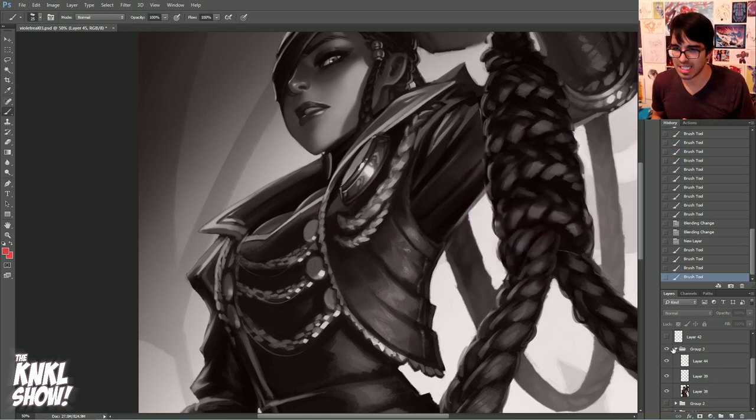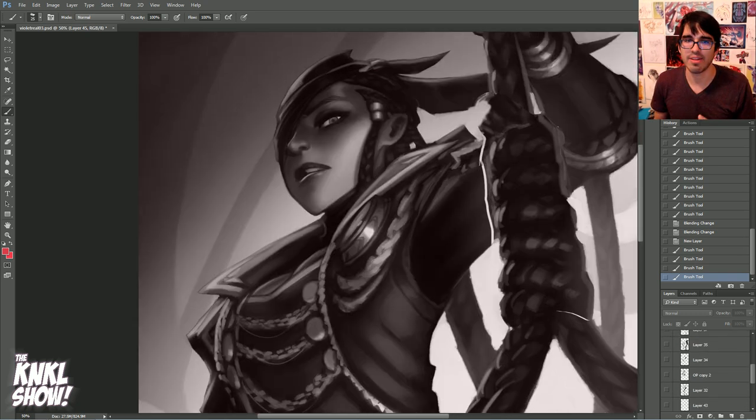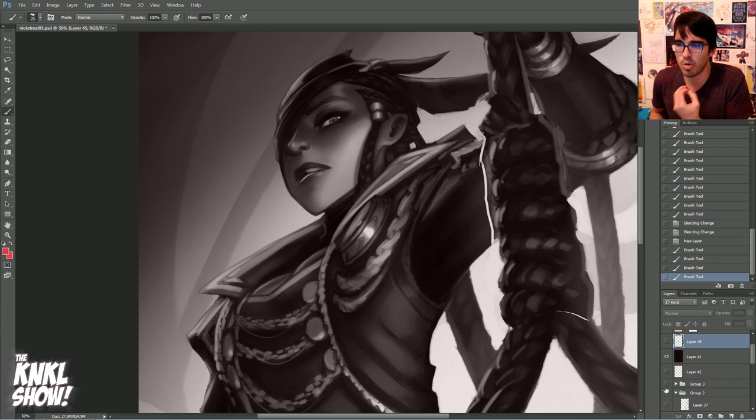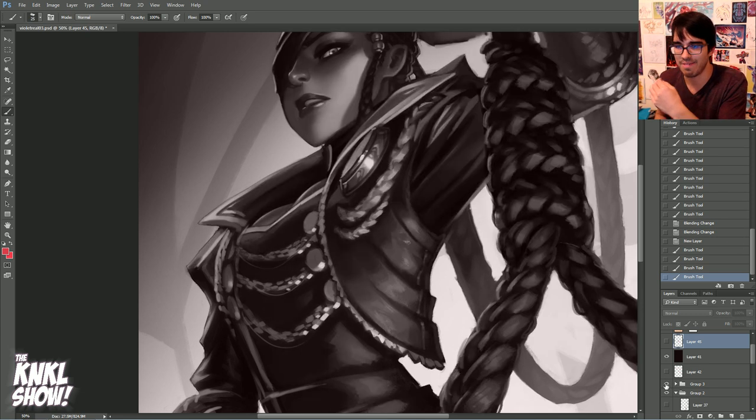You can see here how the values are not on point. It's much lighter in the face than it is in the clothes, and there needed to be more contrast. So now let's put on the latest layer — do you see how we added lighter values in there? Now it feels more cohesive. It feels like the values in the clothes and the values in the face belong together. That's what's really important. That's why it helps to put on this layer and check your values every now and then.